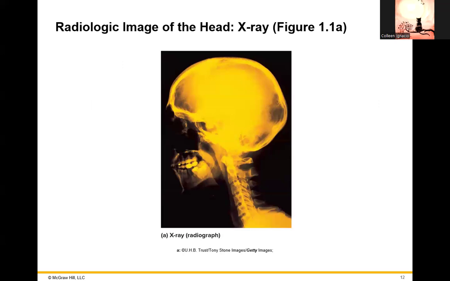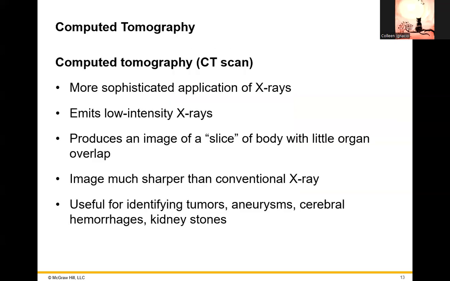So here's a picture of an x-ray, and this is a sagittal view of the left side of the patient. So a lateral view, a sagittal kind of cut, but a lateral view on the left side of the patient. And so we have the skull, we have the vertebrae, as well as what looks like 7 cervical vertebrae, and just the tops of the patient's shoulders. But this is an example of an x-ray image.